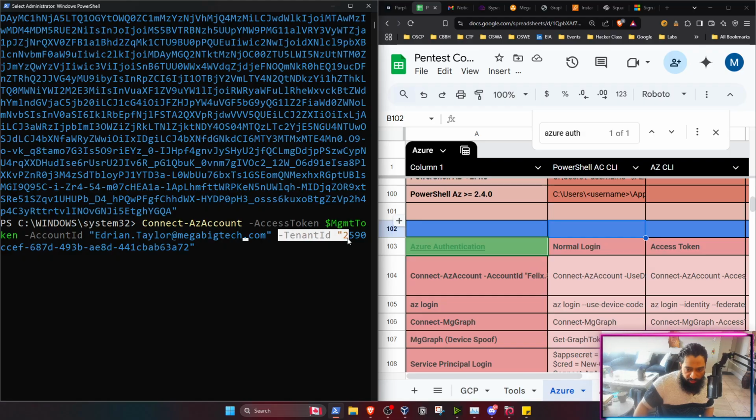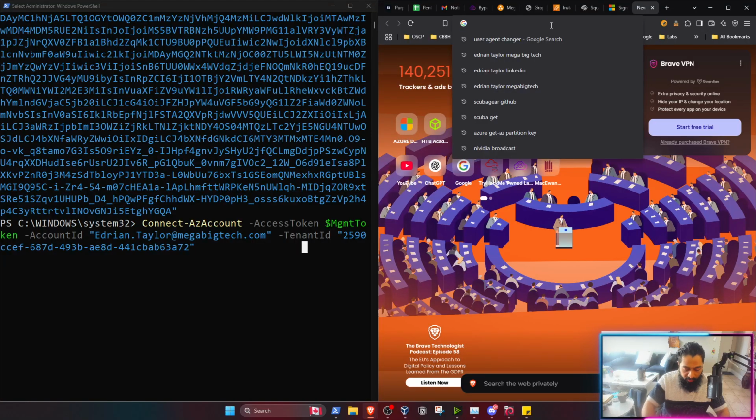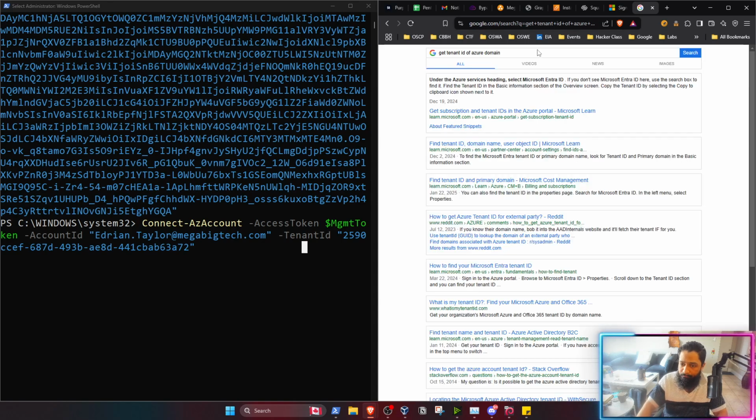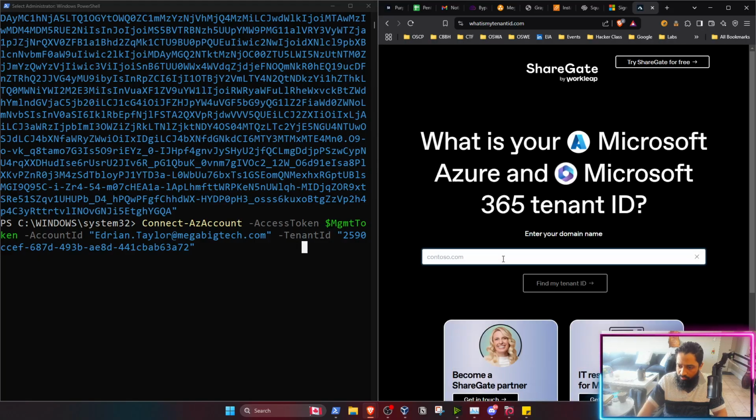Now, if you're unsure of how we got the tenant ID in this case, we can simply go on Google and search "get tenant ID of Azure domain". And we can go to this site over here, "What is my tenant ID?", and put in the domain.